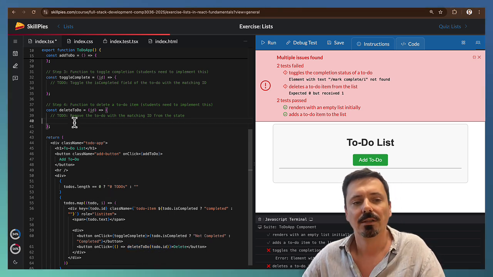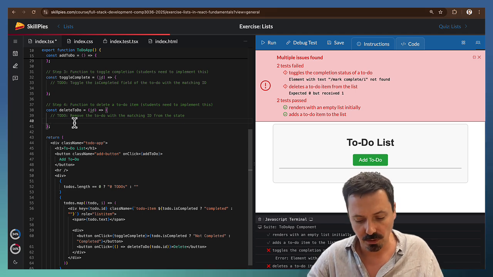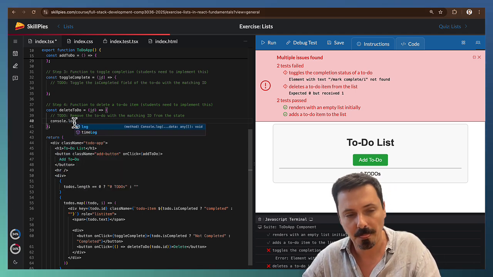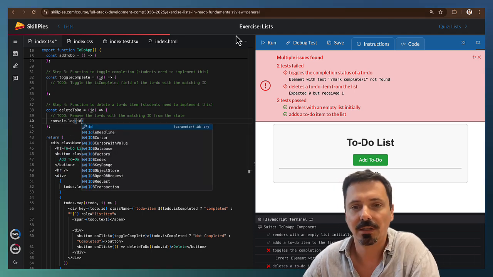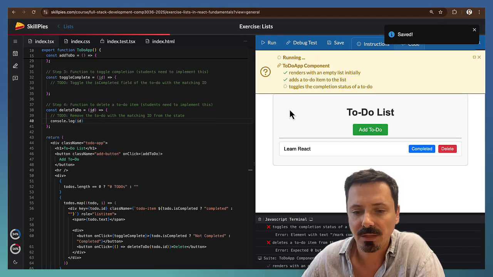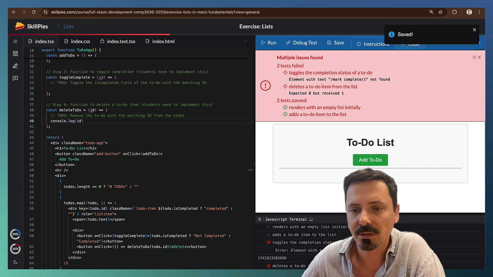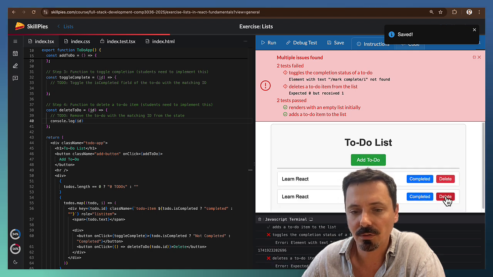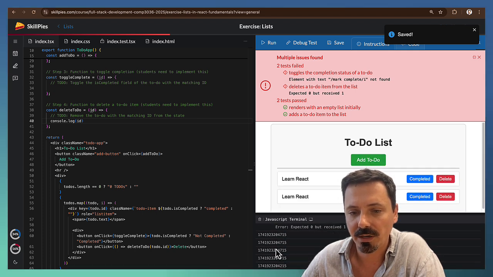Okay. So what we do here, let's just do this console.log, and then we just console.log the ID here. So if we run this, and then if we add to-dos, and then we click on delete, we can see that we are getting the ID in the console, okay?